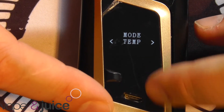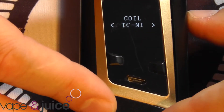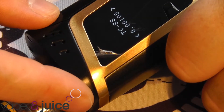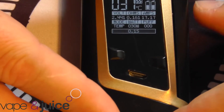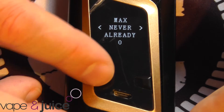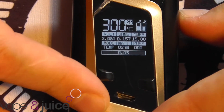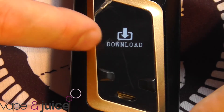Let's go into the full menu. You've got mode, puffs, settings and power. Power lets you turn the device off. Going into mode basically changes what it was - you get temp mode, memory mode, watt mode. In temp control mode, you can choose coil TC and see all the different temperature controls, such as stainless steel. Under puffs settings, you can actually set a max to limit how many puffs you want a day - which is great if you're trying to cut back.